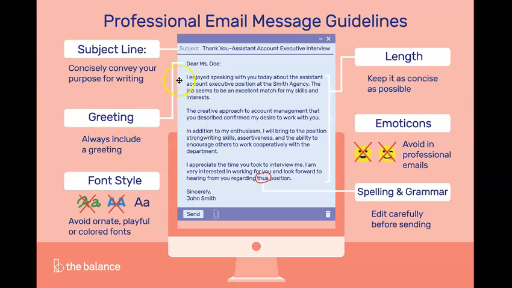The format itself, everything is going to be justified on the left side. There's no need to justify it on the right because emails are not considered super formal documents. Your font style, just use the one that's included in your email itself. There's no need for you to go out and choose a specific font. You want to keep it the sans serif, Calibri, or whatever comes with the email. Avoid emoticons and make sure to carefully edit your message itself. Use whitespace additionally in between each one of your paragraphs.